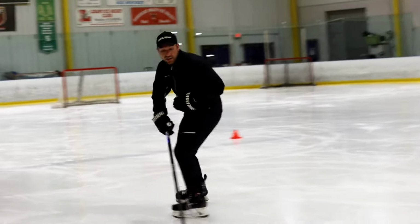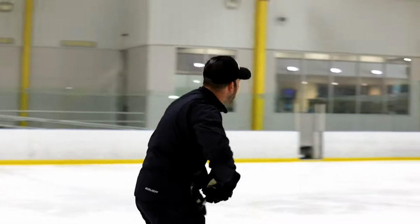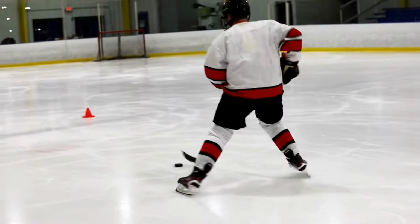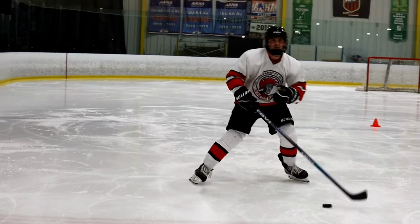The hand is in front of the body, a good glove's length away. The knees are bent. Head is up. You should be able to stick handle with just that top. Push. Push. Push. Again. Back. And up. Good.